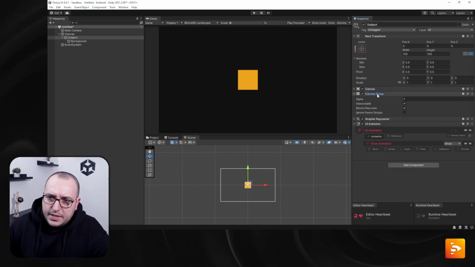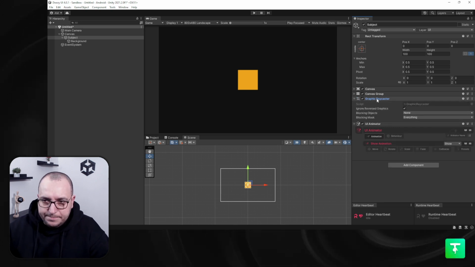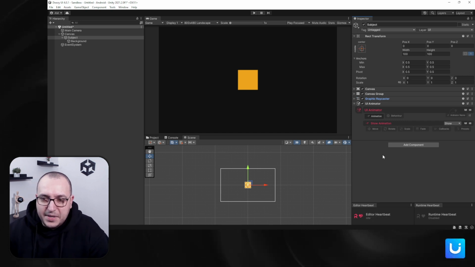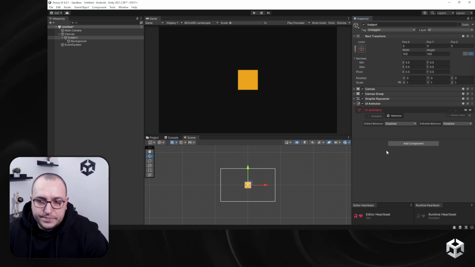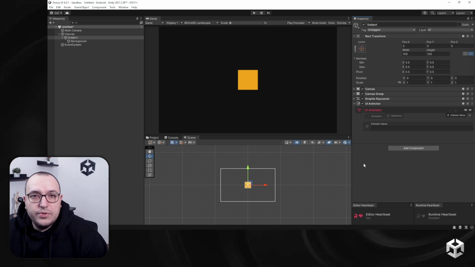So we have here a canvas group, a graphic raycaster, if you want to capture clicks, and of course the UI Animator. And this may look simple, but it's quite complex. Here you have an animation tab where you can see these things. Then you have a behavior tab where you can set some different settings, and you can also name it.